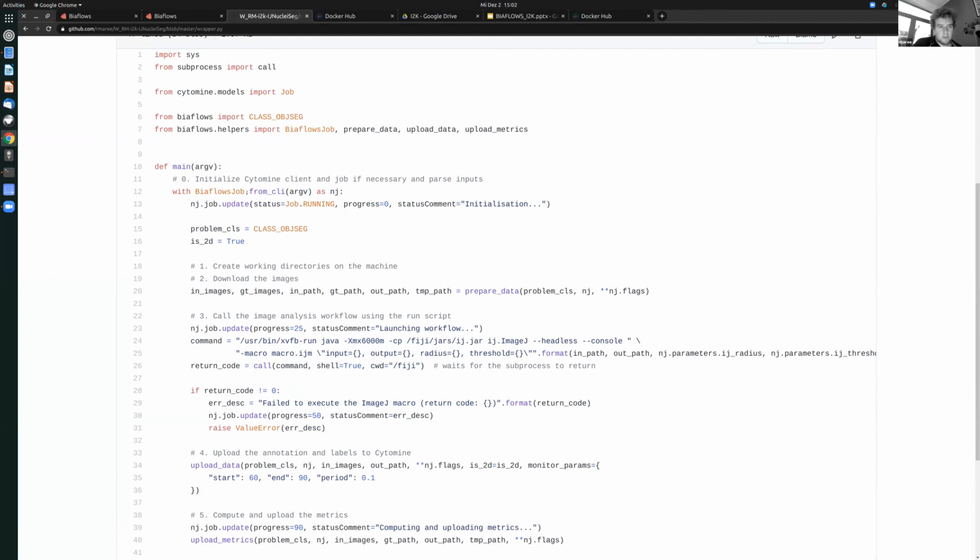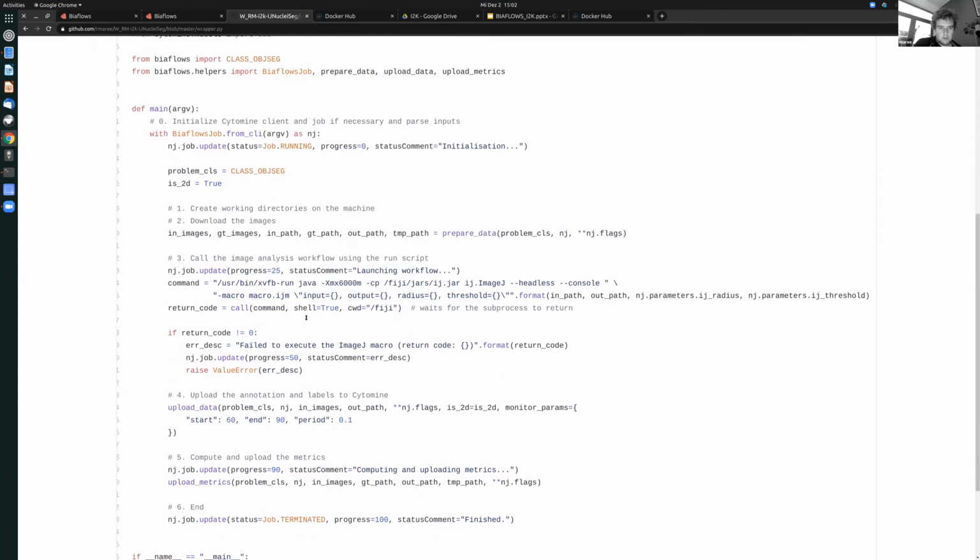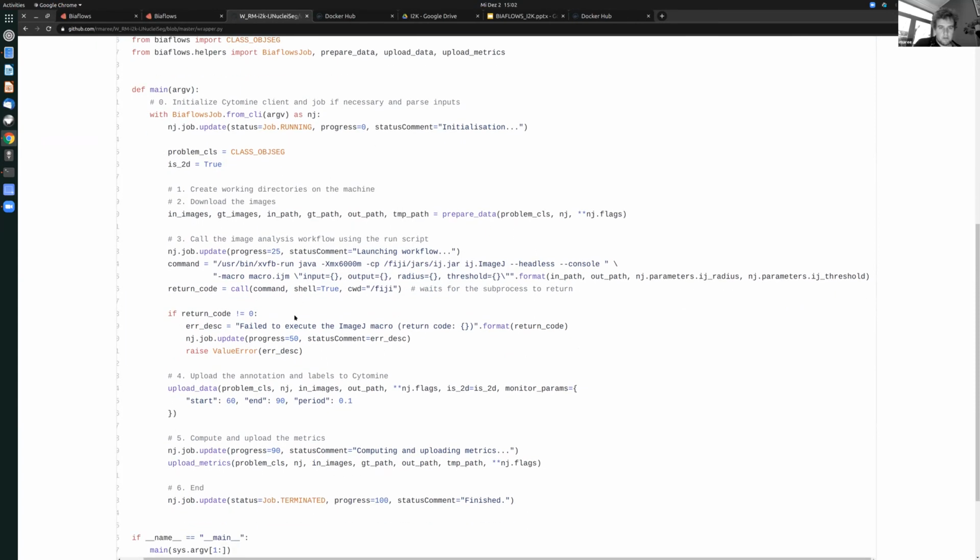So it connects first to the BIAFLOWS server. It downloads the images from the problem that you are working on. Then it runs a command. Here it's a system call to Java and ImageJ in headless mode. Then it's using the macro that we have in the GitHub repository. Then it's using these parameter values that are also described previously. So it runs the macro, which will generate the label mask into the output path.